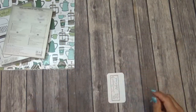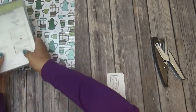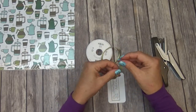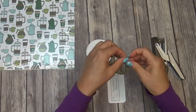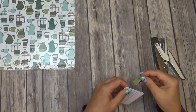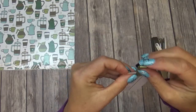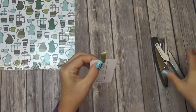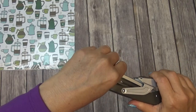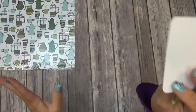And then I'm also going to be using the stapler. I know it's no longer available, but I'm going to take a little piece of ribbon and just kind of measure it off like so. And I'm just going to cut that. And then you can either put it between the paper like that and then staple it. I found that's how I wanted to do it originally, but it was kind of hard to get the staple in there and get it to look nice. Maybe this one will work. Yeah, that looks good. The first one I did, it came out all crooked and I didn't like it.